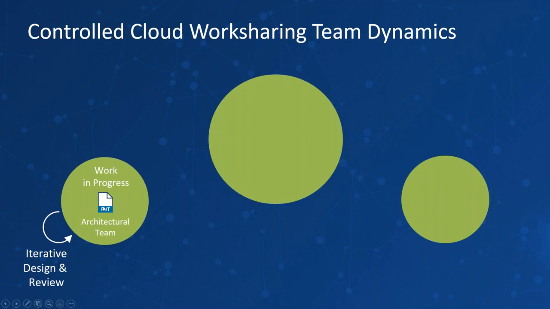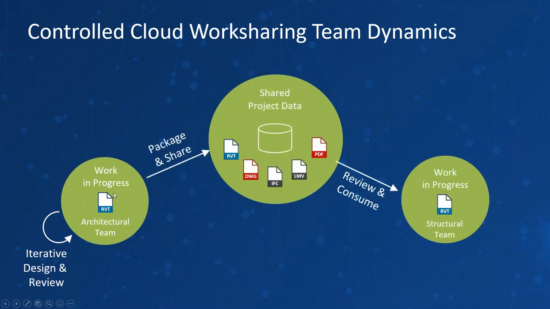Essentially, what you saw on the first page with the different users working with the central file, that's, let's say, the architectural team, and they're going to do their iterative design. At some point in time, they're going to say, right, this is what we want to have reviewed by our BIM coordinator. So he's going to go into BIM 360 Docs. He's going to look at the published file. And when he's happy, so there is this step in between, the verification by the architectural BIM coordinator, he's then going to create a package. That package can contain anything, but it will certainly also contain the Revit files.